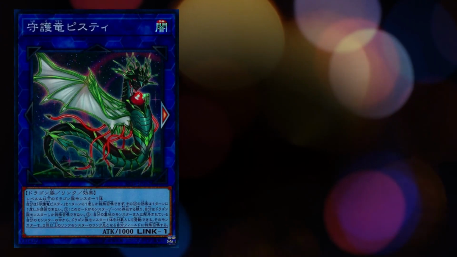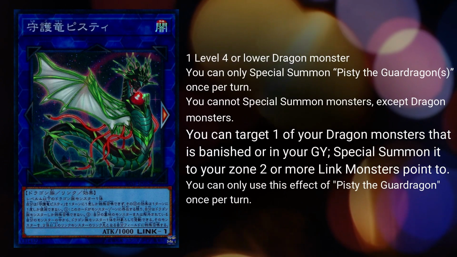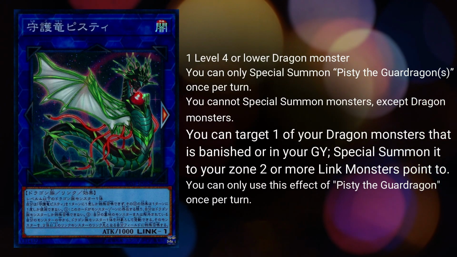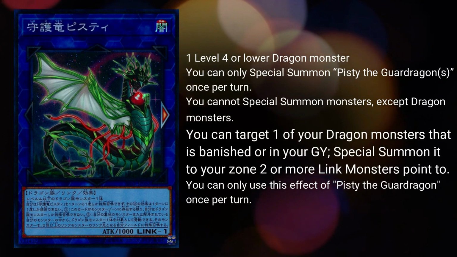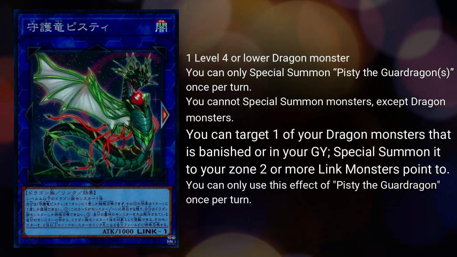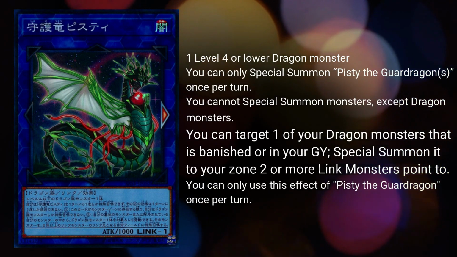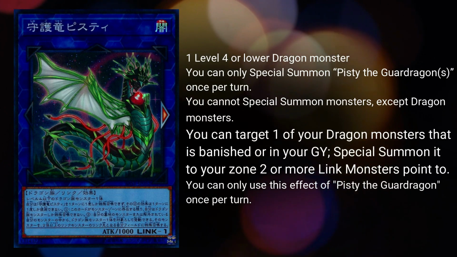Pisti, the Guardragon, is the other link one that points right and requires, like LP, 1 level 4 or lower dragon type monster in order to be summoned. Its effect allows you to special summon a dragon monster that is banished or in your graveyard, useful to reuse monsters that have been banished already, like World Chalice Guardragon or Prominesis, or even summon back the same monster that you summon out of LP. With both LP and Pisti, you can then use this effect twice per turn.